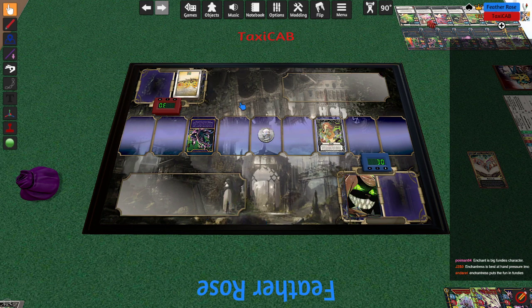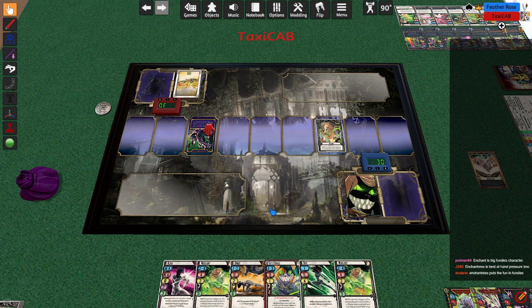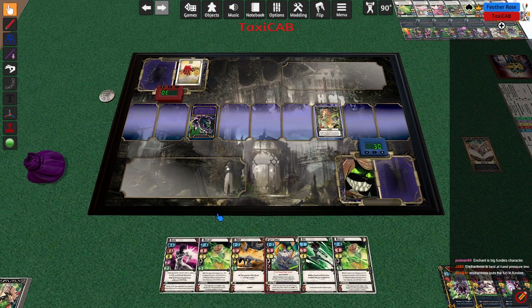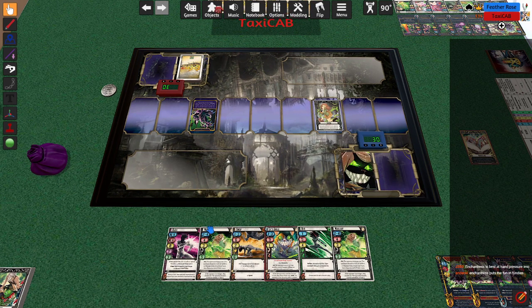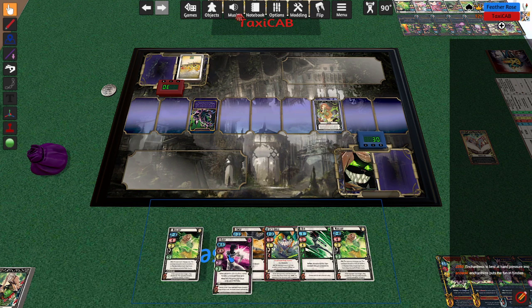Alright, this should be interesting. Fresh flip? Tails. Your choice. Alright, I will go first, as is common wisdom. And we're looking for cards that can be good here.